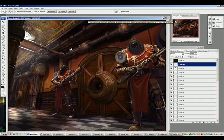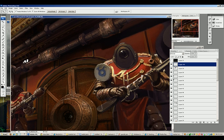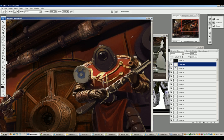As you can see, the background is almost finished. I will give it the final detail here. I will use this brush and I continue the wall. I put this red here. I will use the same techniques. I put dots of light in the metal. Doing the same.